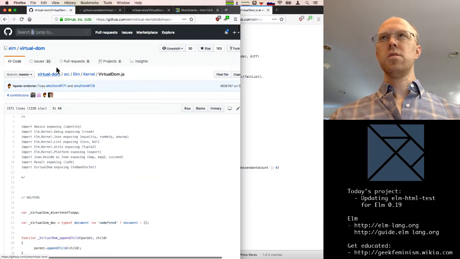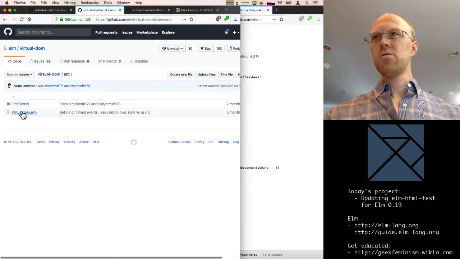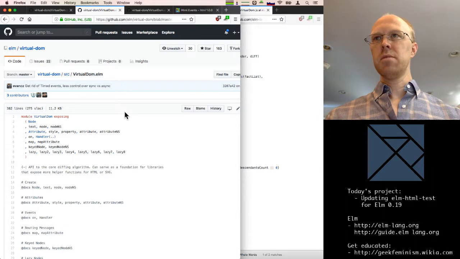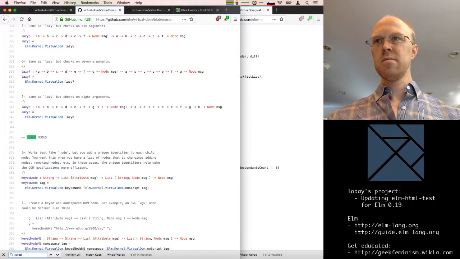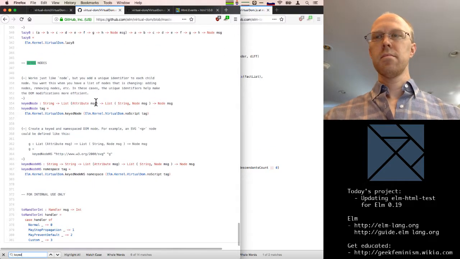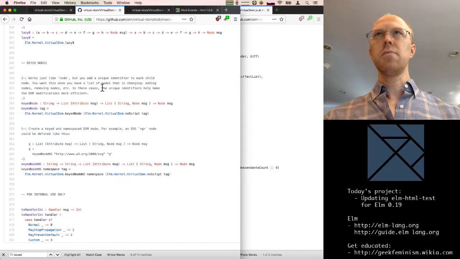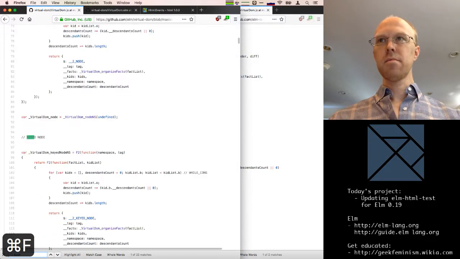That's interesting. I'm curious where those values come from. Source virtual DOM keyed node. So it doesn't happen in here. It just calls keyed node in the native code.